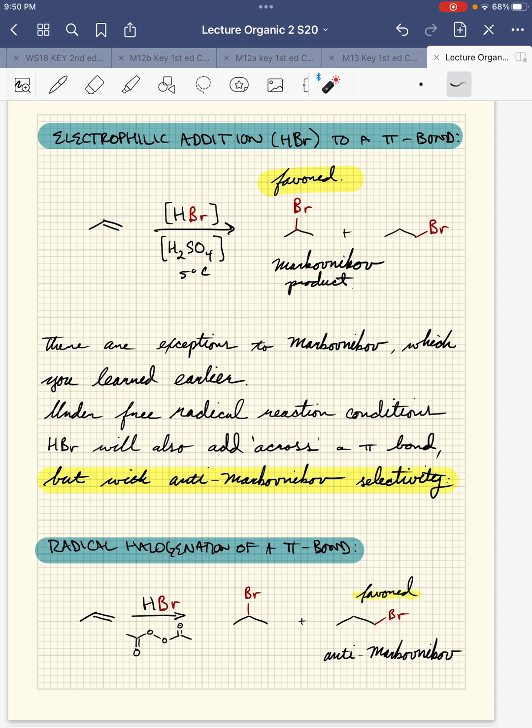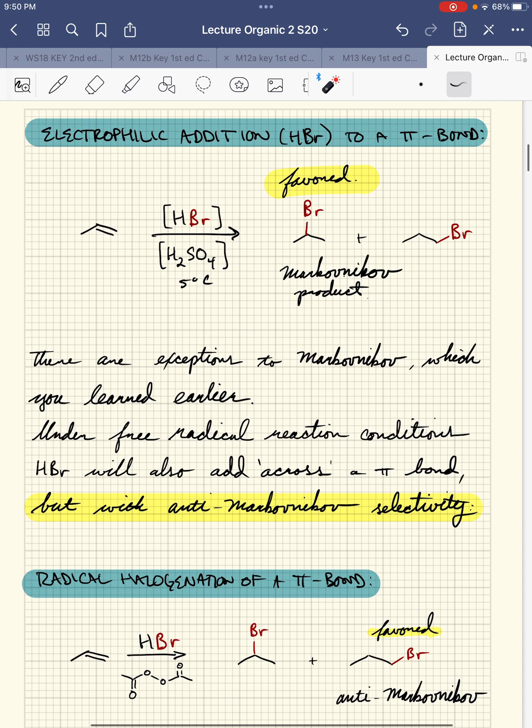You can have the proton protonate this alkene such that the hydrogen atom is bound to this carbon, and the corresponding carbocation intermediate is located here and forms a secondary carbocation. Alternatively, of course, you can have H+ add across this pi bond such that the H is attached to this carbon and have a primary carbocation intermediate. Of course, secondary carbocations are much more stable than primary carbocation intermediates, and so the products that go through this more stable carbocation intermediate are favored.